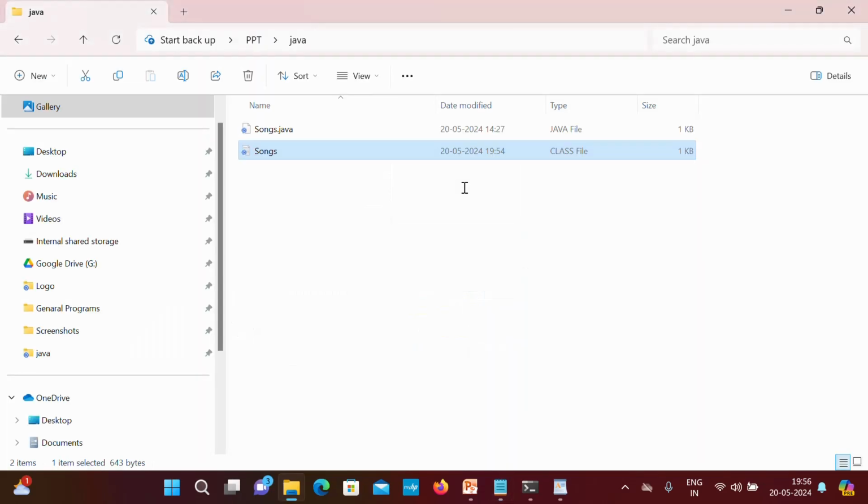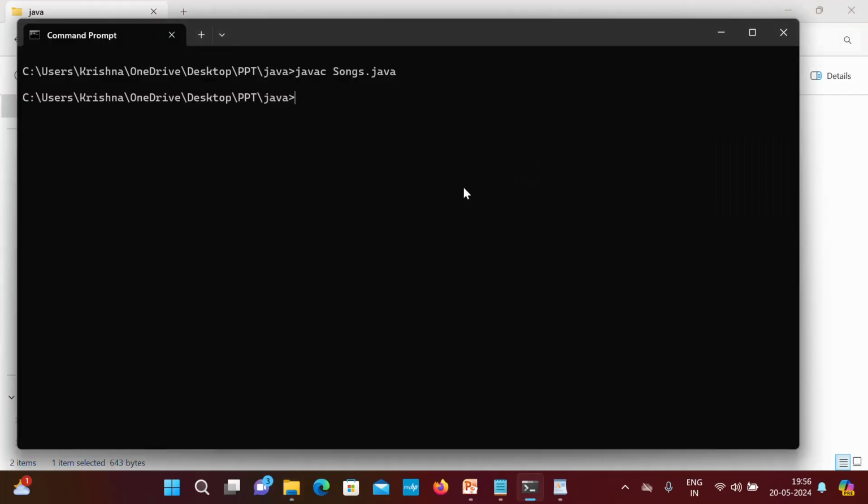Once the compilation is done, the .class file is created, and that .class file has the byte code. This is the actual program. Now I'm going to run this Java program. To run the Java program, the command is java filename.